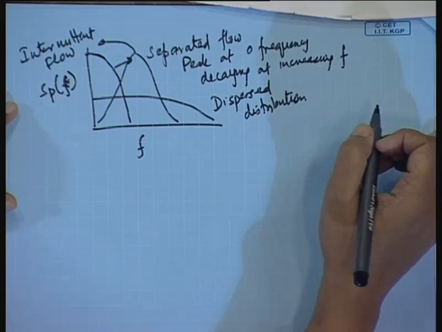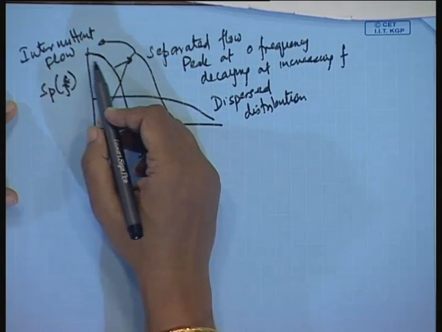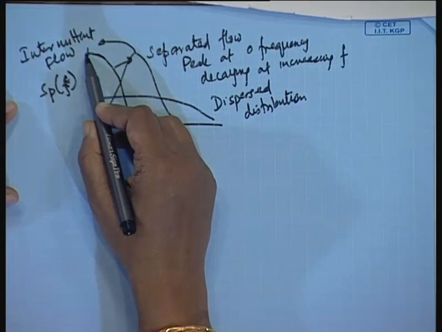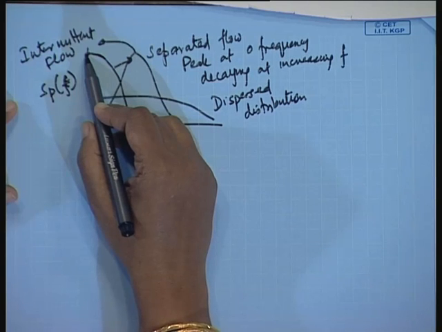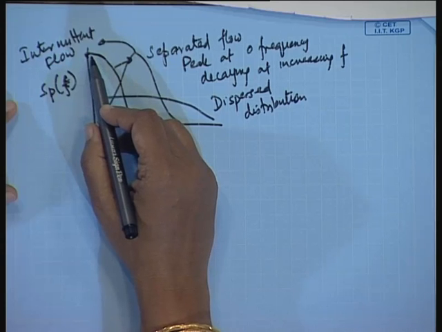This is usually what we get. Okay. So, if we get a peak of this kind, we know definitely it is a separated flow pattern. If it is vertical flow, we can definitely say it is annular flow, but if it is horizontal flow, we cannot say whether it is stratified or annular. We just know that it is separated flow.